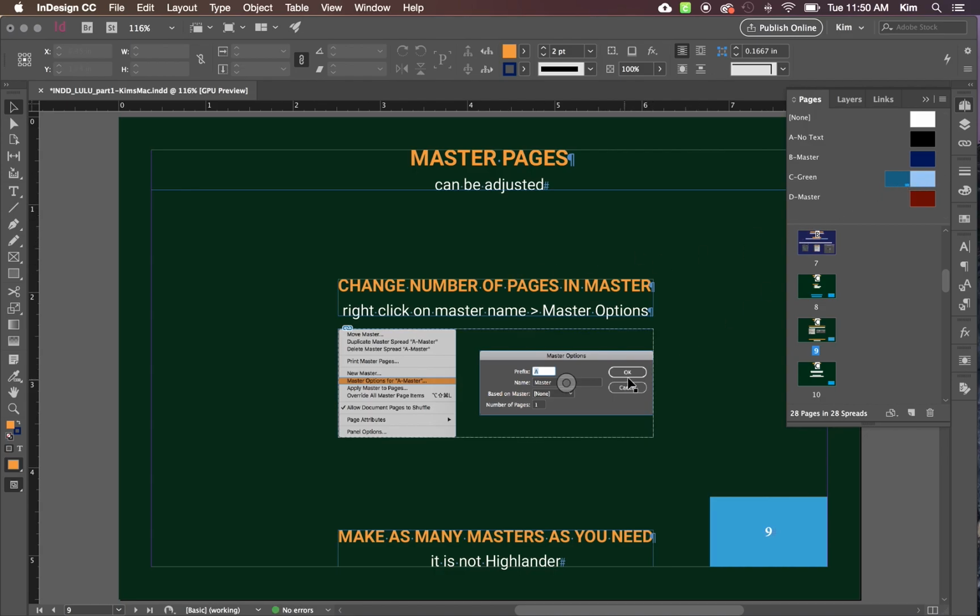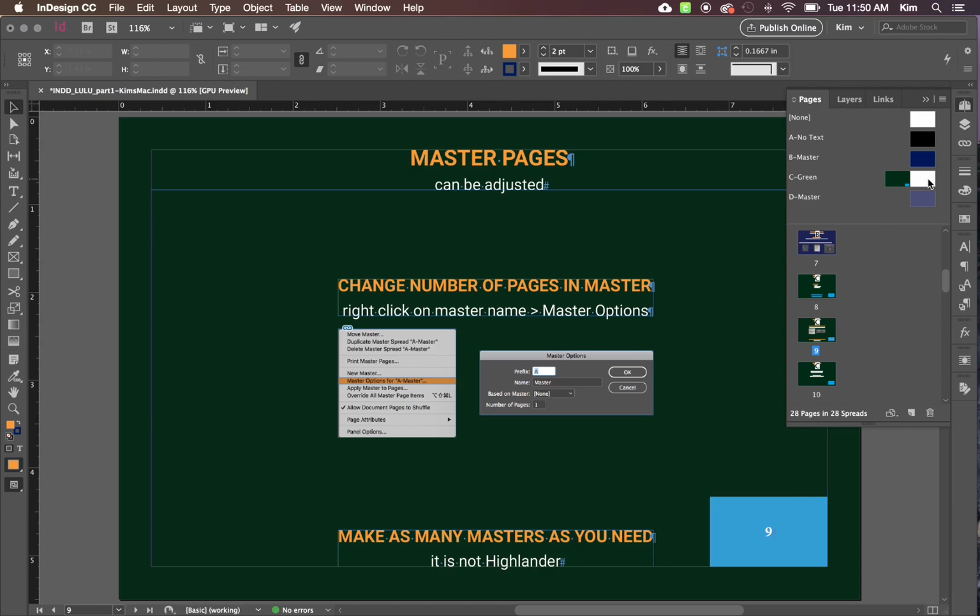But since my document is only single pages, only one of those pages is currently being applied. This is more helpful if this document were set up as a spread. And then you can adjust the right and the left. Making multiple masters is helpful if, on say, some right-hand pages you need a 1-column setup, and on some pages you need a 2-column setup, and maybe some pages you need a 3-column setup, or maybe you need the logo on some pages and you don't need the logo on other pages.